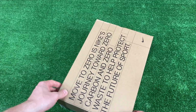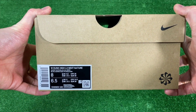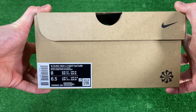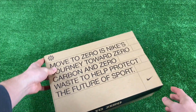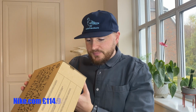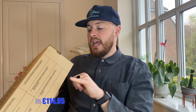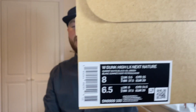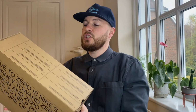On the label, it states Women's Dunk High LX Next Nature. Colorway is Summit White, Black, Oil Green. This is a women's sizing of an 8, but then it also states that it's a women's UK 5.5 and then a men's UK 6. So it does make it slightly confusing, and it would make it extremely confusing if you were trying to resell this on reselling apps, because what size are you going to put in?